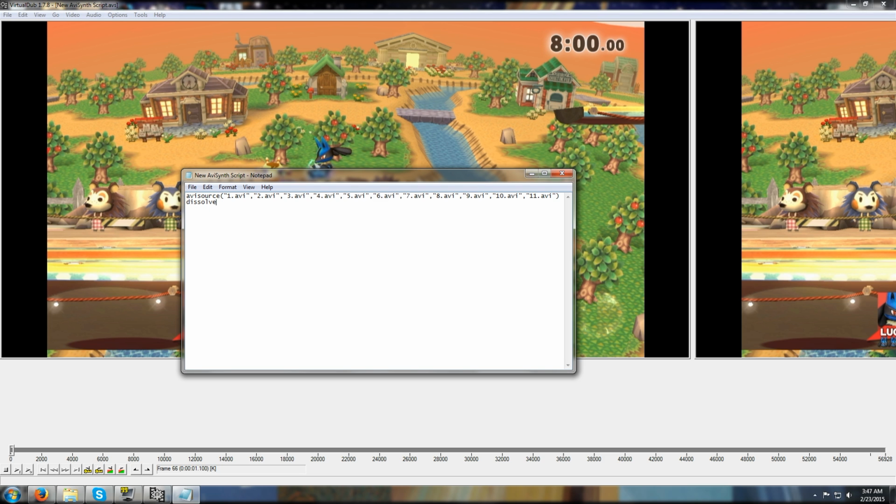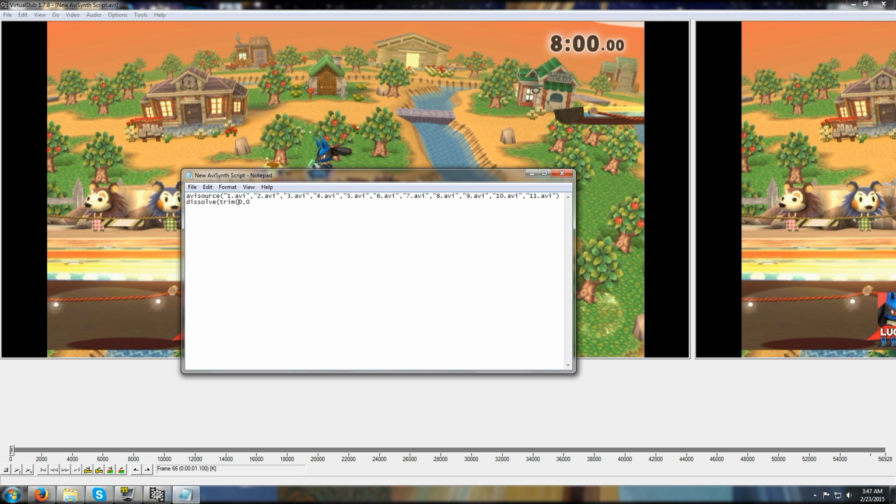So in order to use Dissolve, we use an open parenthesis and then the word Trim. And Trim is the first command that anyone using AVISynth is going to learn. What Trim does is, you use another open parenthesis and you type in a number, then a comma, and then another number.